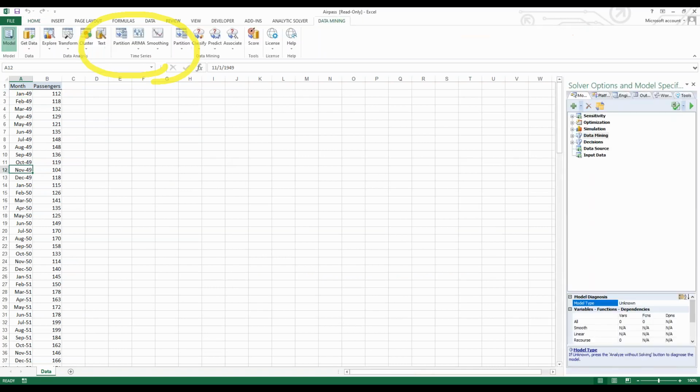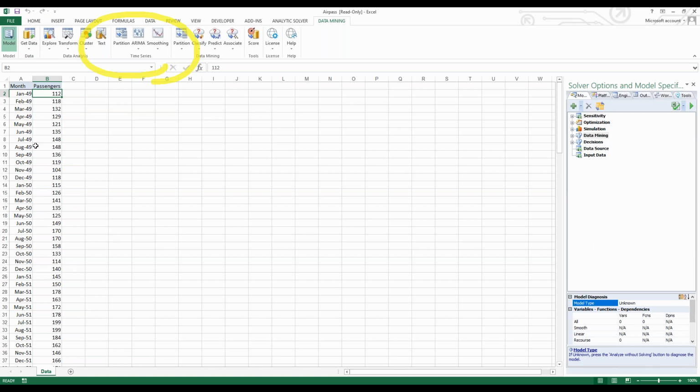Let's go back to Data Mining ribbon. So this data set contains the monthly totals of international airline passengers from 1949 to 1960. So as you can see, we have only time variable, this is the months, and also a quantitative variable, number of passengers that it's collected over time, basically each month. Other examples are stock prices, exchange rates, consumer price index, or unemployment rate. These are all other examples of time series.